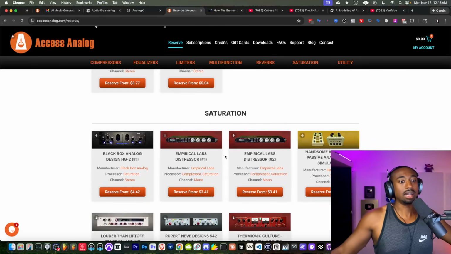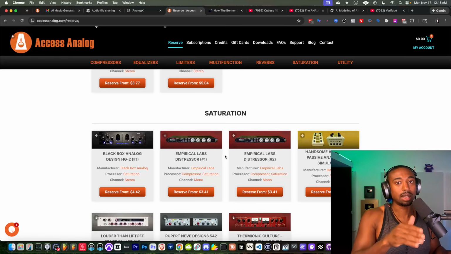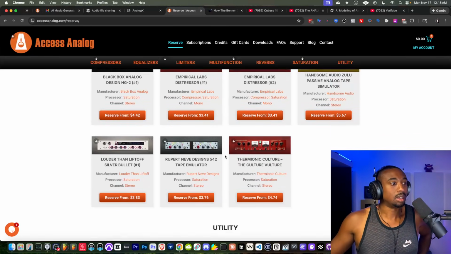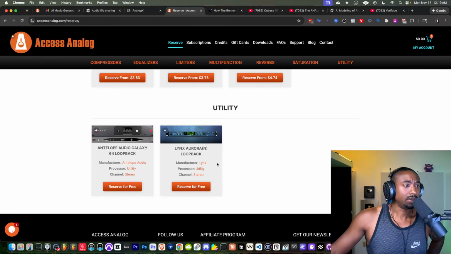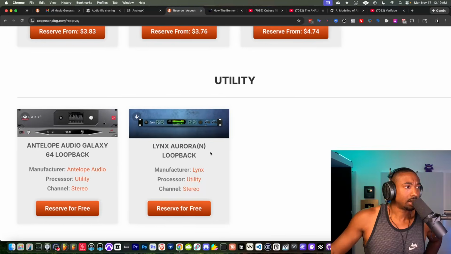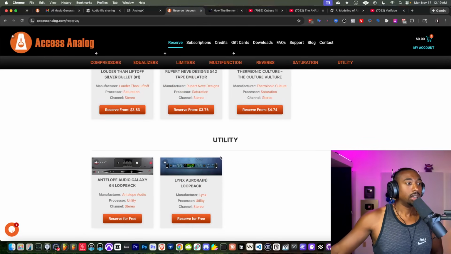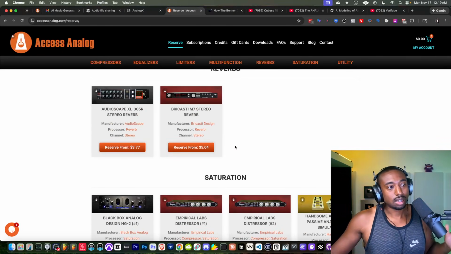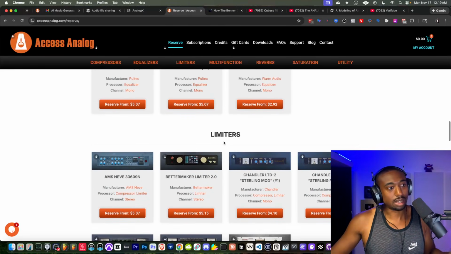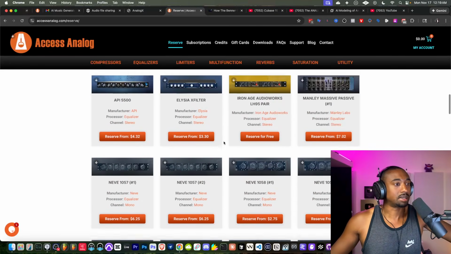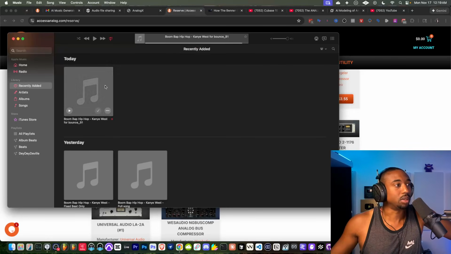And my next thing that I need to figure out is how to apply this stuff to vocals. Like only one track at a time, not the entire mix bus. That's my next frontier. But I love this stuff. This is it. They even have, what is this? A loop back. Is that like a converter? I would have to check this out. I don't even know. So again, the reserve thing is kind of confusing a little bit, because you have to know exactly when you're about to use it. I mean, I guess it makes sense, but let me know what you guys think. I'm going to play these tracks one more time, but those are my thoughts so far.